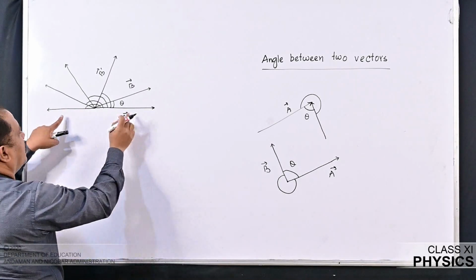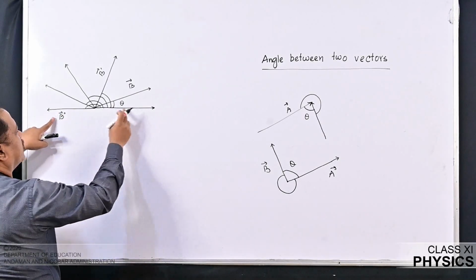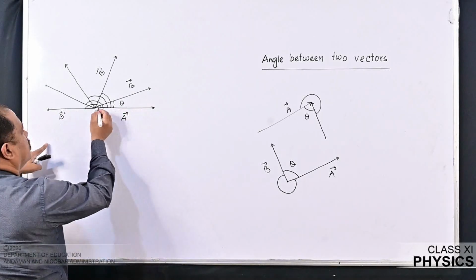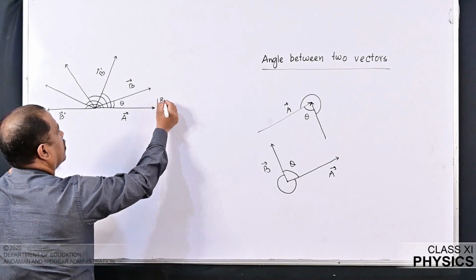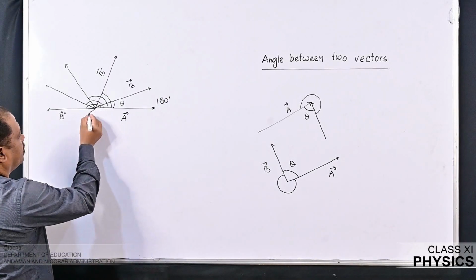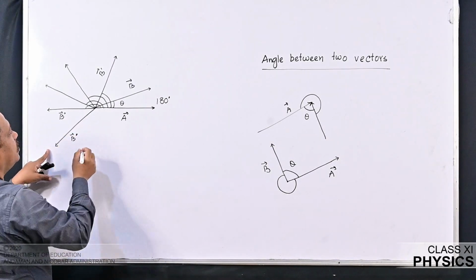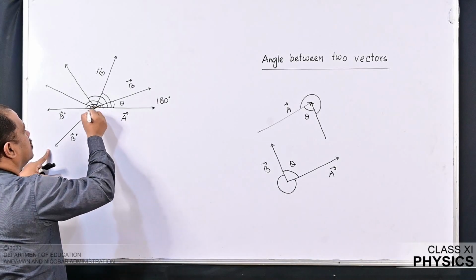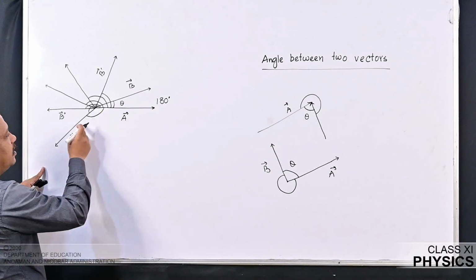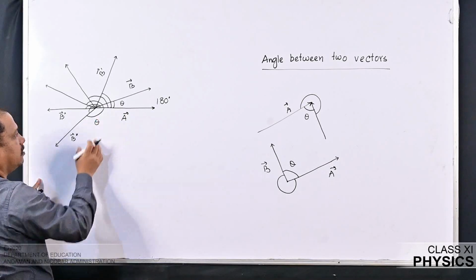So now I have arranged the two vectors in such a fashion, say this way, the two vectors now are collinear. A and B double dash have become collinear. So the angle between the two vectors is 180 degree. Now if I try to further rotate this one, B, so I have further rotated. Now if I look at, see the angle is this one and this one. I am going to look at the smaller angle. So smaller angle is this one. So this time for me the angle between A and B is this angle.